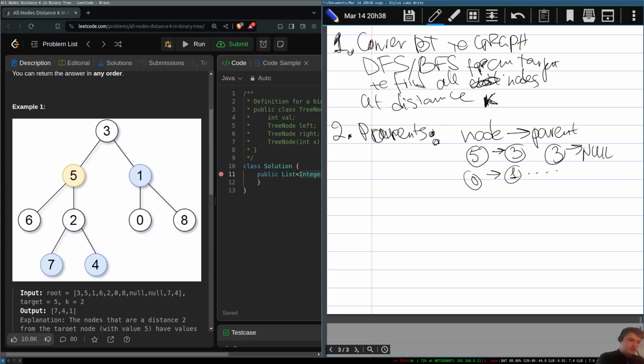So the first step in the second approach is to find the parents for the nodes we care about. The second step is that I start from the 5 and go both ways: I go up and I go down.